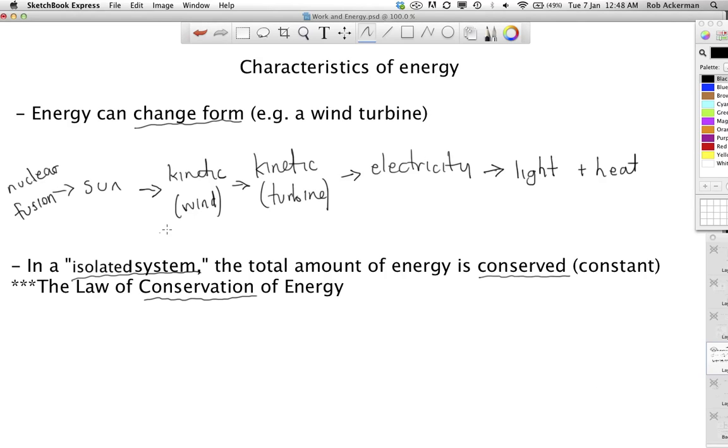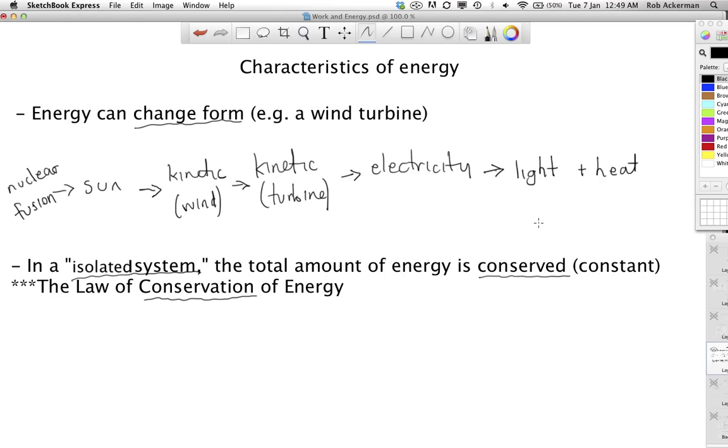So in the wind turbine example, what I would be saying is if we start with the nuclear reactions occurring in the sun, and we don't let any other energy enter our calculation, then if we follow how much light came to us from the sun, from those very fusion reactions, and then if we look at all of the wind, the energy in the wind, thermal energy in the air that resulted from the heating from the sun, and then we look at all of the kinetic energy from that spinning turbine blade, and so on and so forth, the total amount at all times is constant.